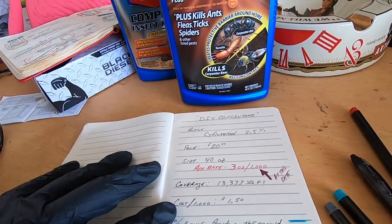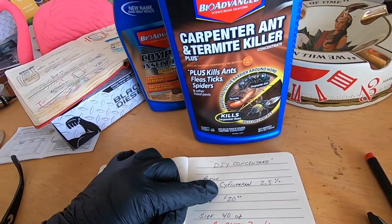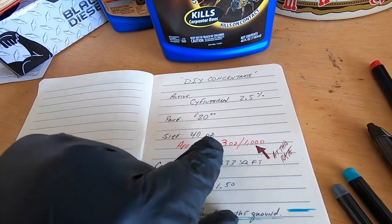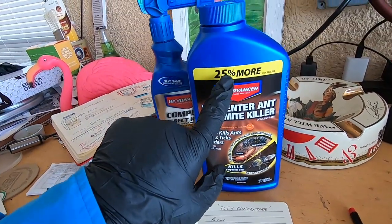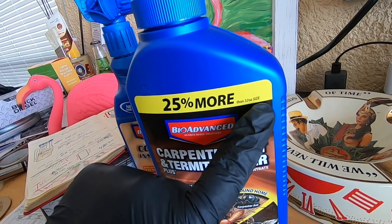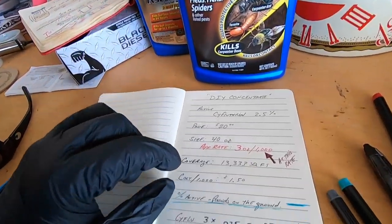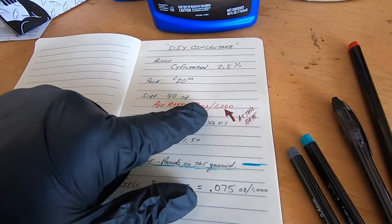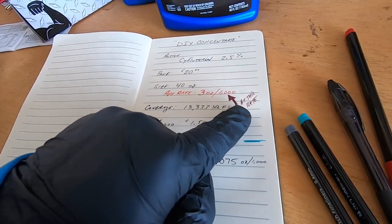So here we go. DIY concentrate. This is cyfluthrin only. This is the BioAdvance 2.5%. I paid $20 at Home Depot for this. It's 40 ounces because, of course, it's 25% more than the 32-ounce size. Thanks, brilliant. Coverage, 13,333 square feet. How did I get that? Because the app rate is 3 ounces per thousand. I read the label for that.